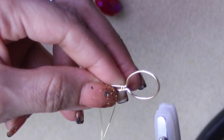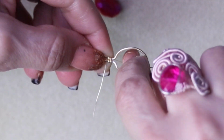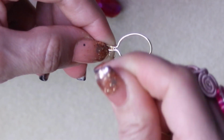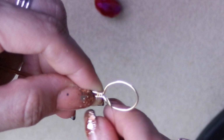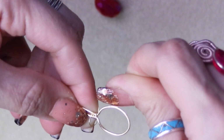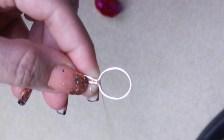And then all you have to do is just kind of push this together. Then you're going to go around the back through the little loop here. Like that. And then over, you're going to go all the way around to the top. Like that. And bring it again through the loop. So it really depends on where you end up, but making sure that you're covering front and back. So again, you're gonna go through the back, around to the top, and you're gonna put it right there.